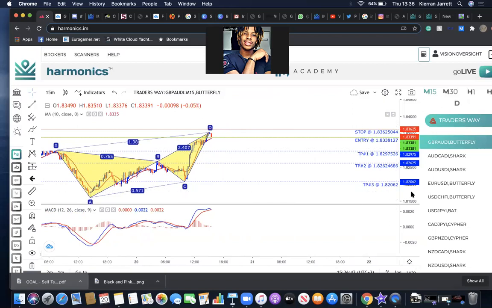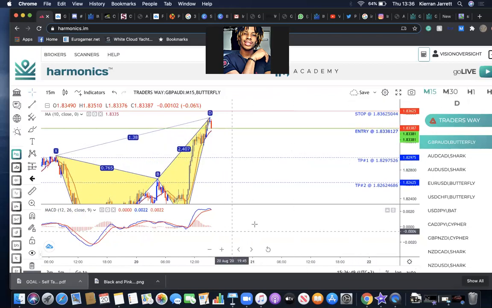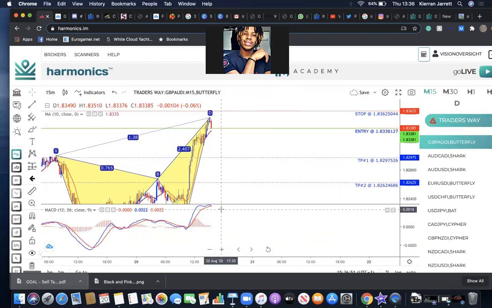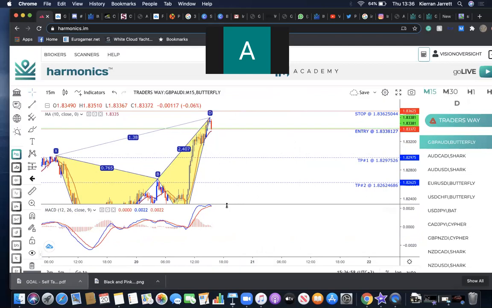So this is a 15-minute time frame. For those of you that are doing Shivonne's way, look at this. The moving average is about to cross, right? So the red's about to be above the blue. So that's one confirmation done.